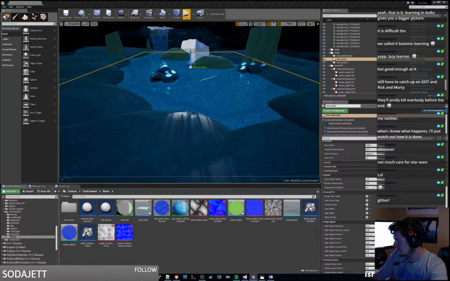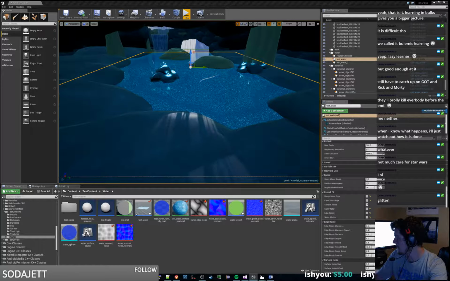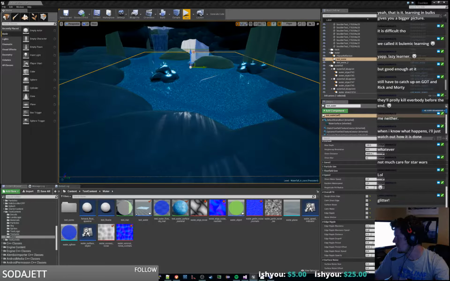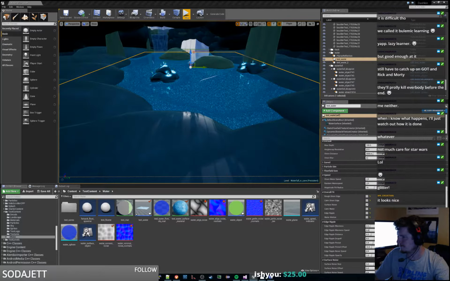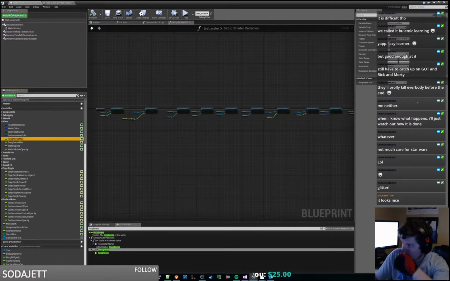We need to set these. Roughness max should be like 0.25 by default.